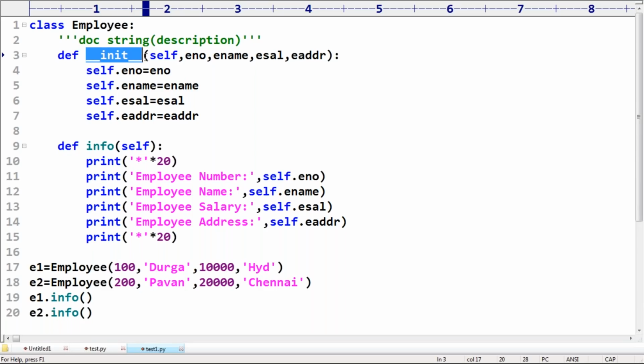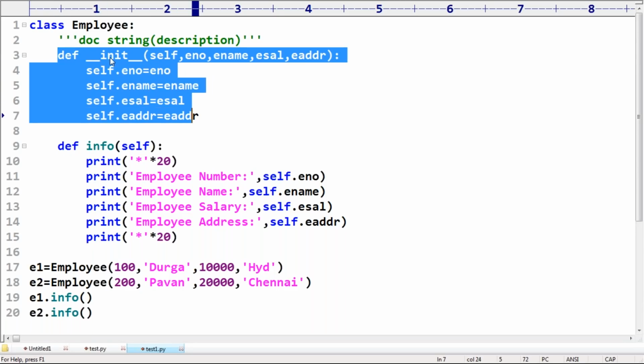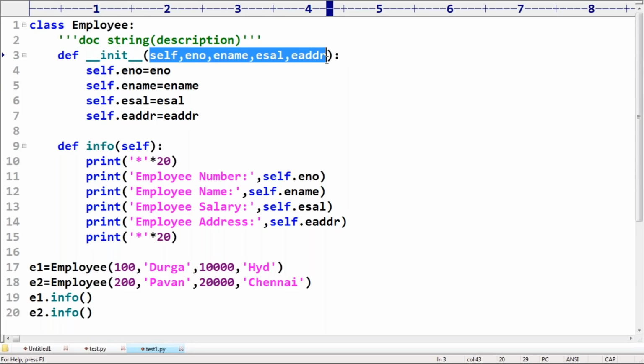Next, sir, this is a special method. What is the special method? We will talk about it, don't worry. This special method takes how many arguments? Five arguments, right?